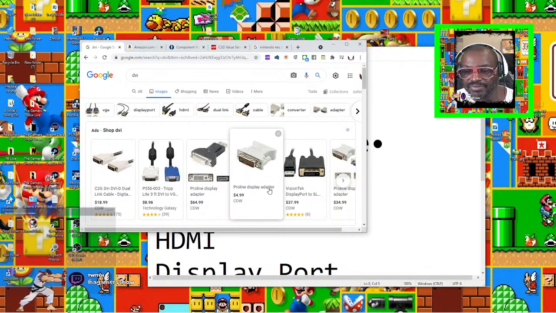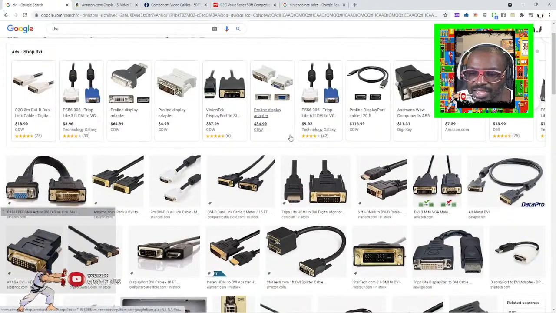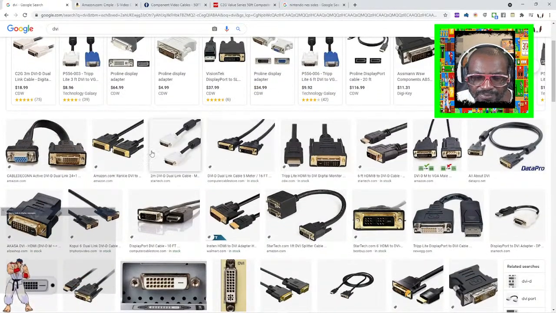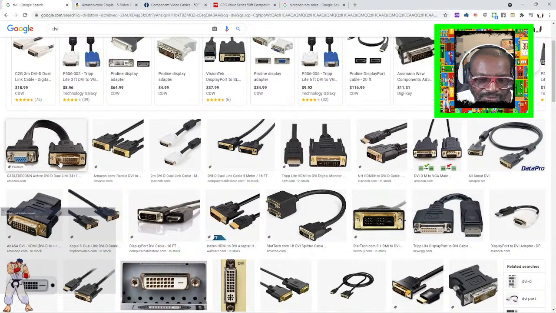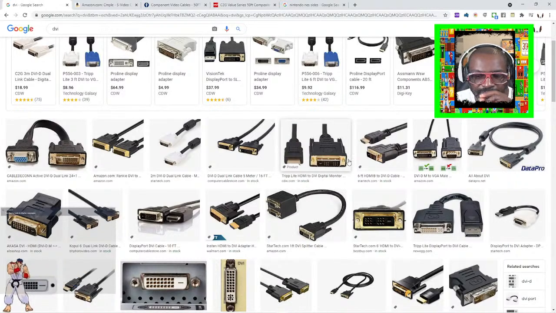Now, DVI is very tricky, and this also only produces video. It has so many different connections. You see, this is a DVI connection. You see how you have this pin going from left to right, and then you have all these other pins right here. But look at this pin. You have one pin here, 6 pins here, and another 6 pins right here. So they don't look similar, right?